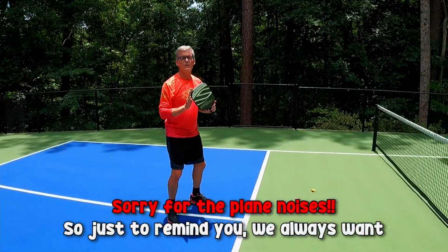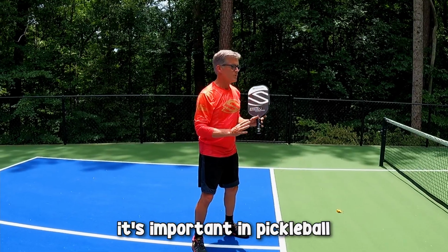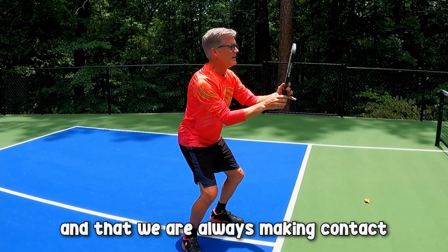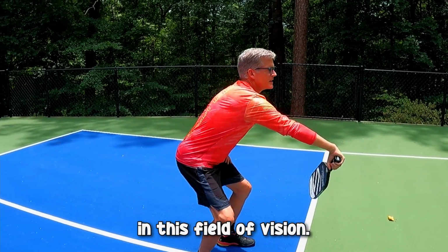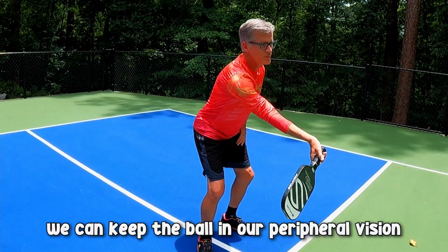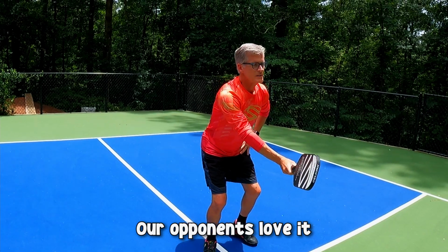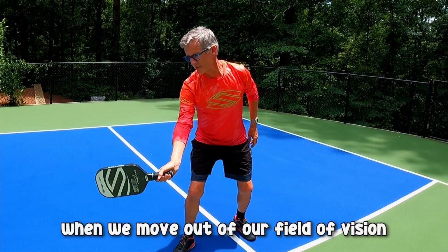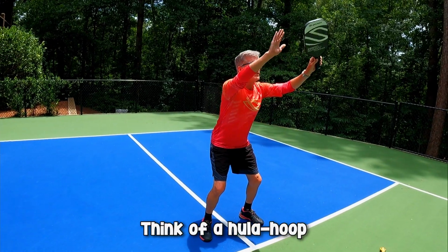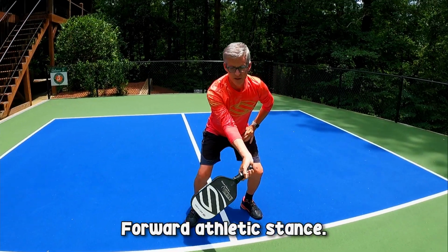So just to remind you, we always want to have a forward field of vision and paddle position. It's important in pickleball that we are aware of this field of vision and that we're always making contact in this field of vision. We can keep the ball in our peripheral vision. We can keep our opponents in our peripheral vision and see which way they're moving. Our opponents love it when we move out of our field of vision and stretch. Now we have a blind spot that they can exploit. Think of a hula hoop that roughly is our field of vision. Forward athletic stance.